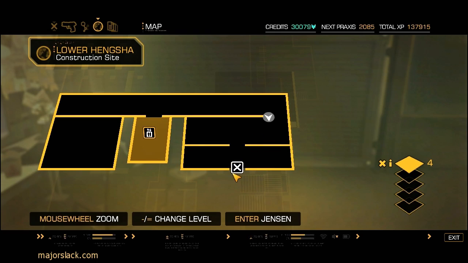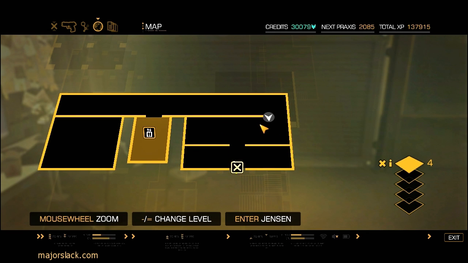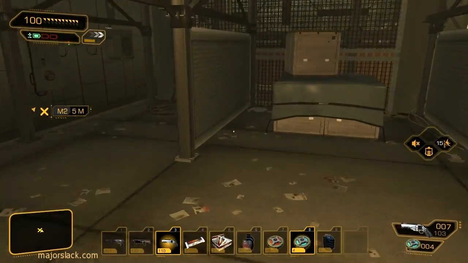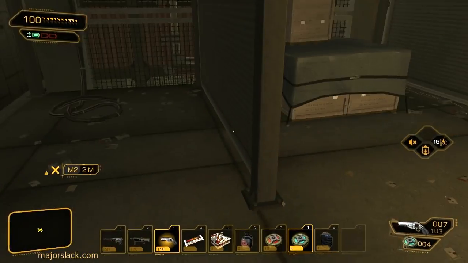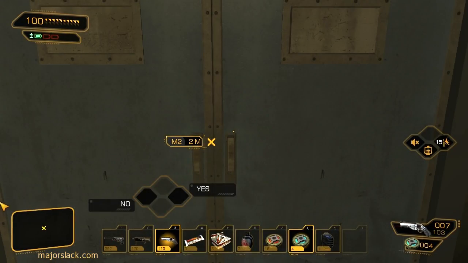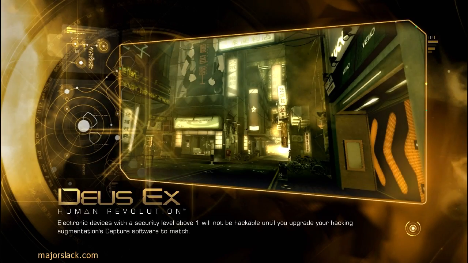I don't believe there's anything in this area here. We have to go here. That's the point of no return. Once you go there, you can't go back into this Hengsha construction site, as they call it. So that's the point of no return. Warning, once you use this door, you will not be able to return. Are you sure you want to leave? Yes, we are sure. And let's do it to it.